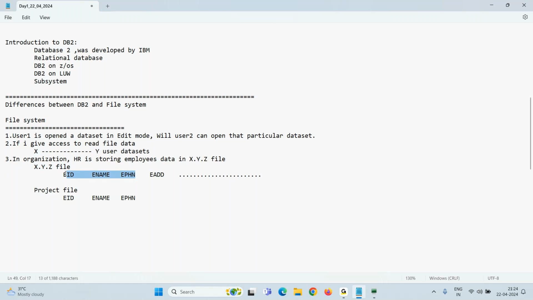But if I use files, I can control it. I can have something called referential integrity to reduce the duplicate data.